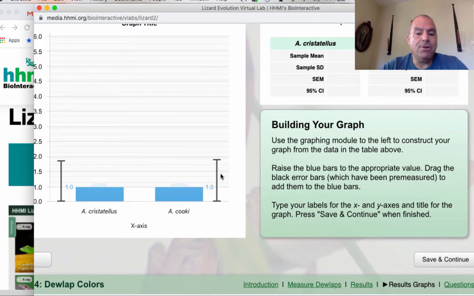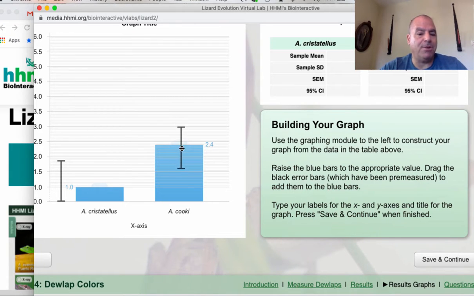And then you could build your graph by sliding these little bars. If you had calculated a 95% confidence interval, drag them on there. But you don't need to do that because you're going to see the graph of the scientist's data. So just click save and continue.